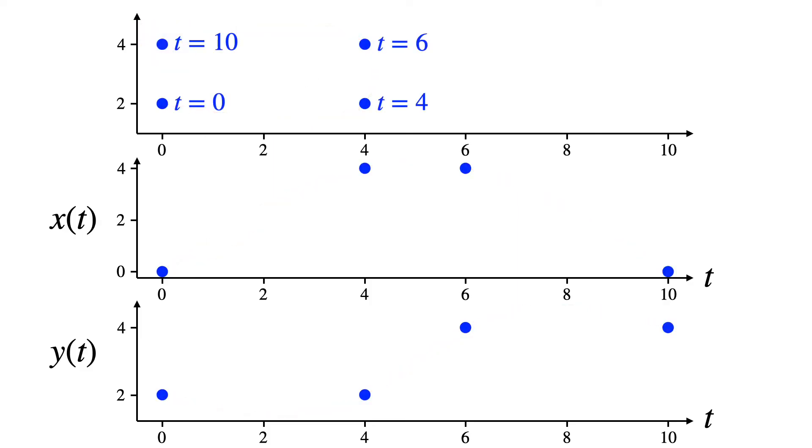Going back to our control points, let's just change T equals 10 to a smaller number. Now the bug has to fly the last leg in only a quarter of the time as before. When we make this change, the corresponding control points for the X and Y curves slide over.